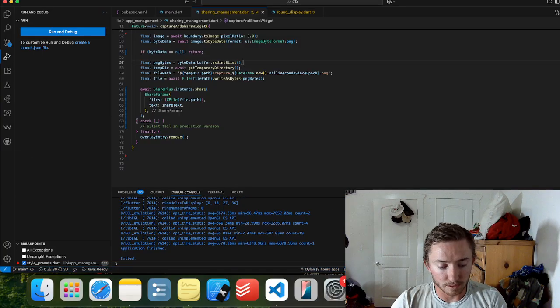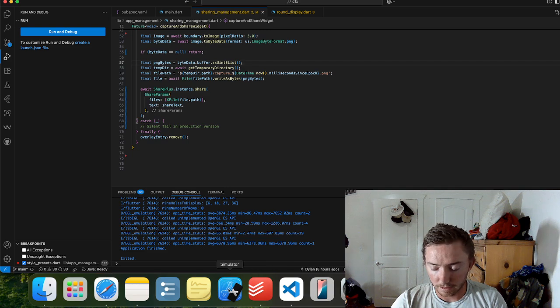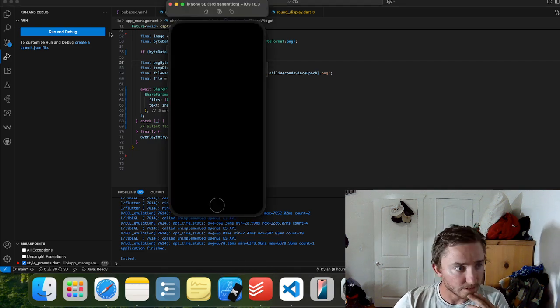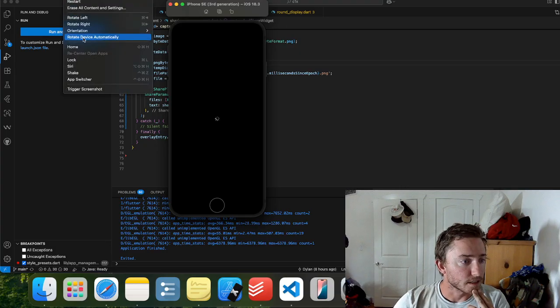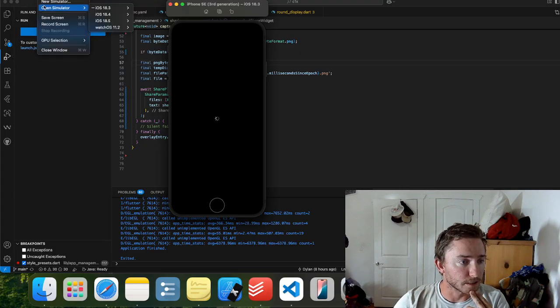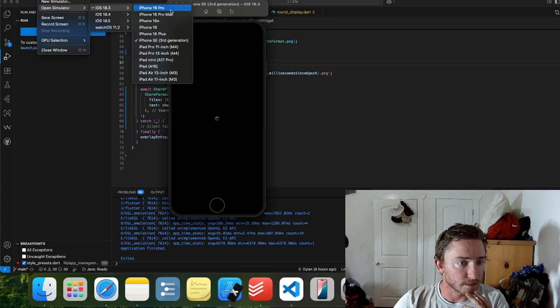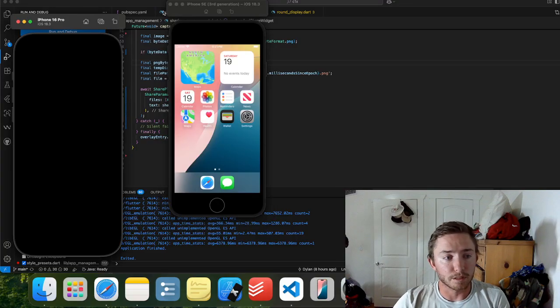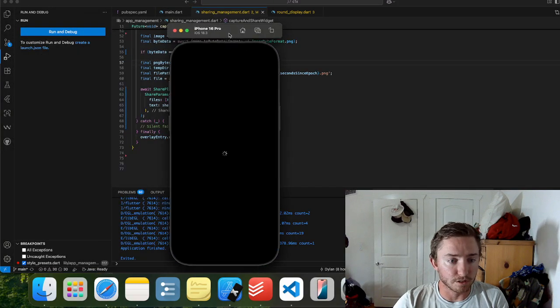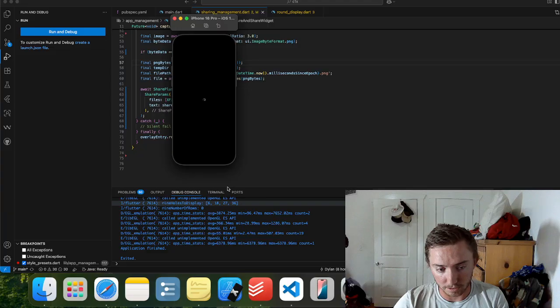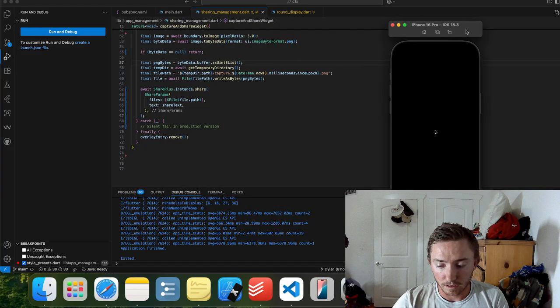So I've tested Android. I much prefer testing on the Apple simulator. The Android simulator just takes up an absurd, absolutely absurd amount of memory while it's running. It's crazy. I don't know why that's the case. This one I want it to be on the 16 Pro. I want the bigger one. Looks nicer. I'm going to use it for screenshots in the newsletter once we push this update out. So we'll get this loading.